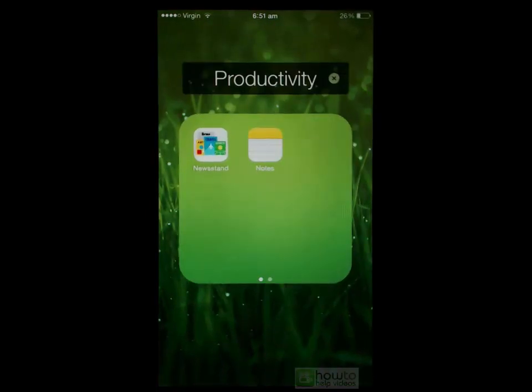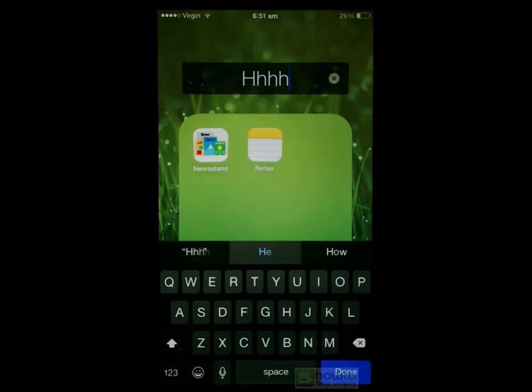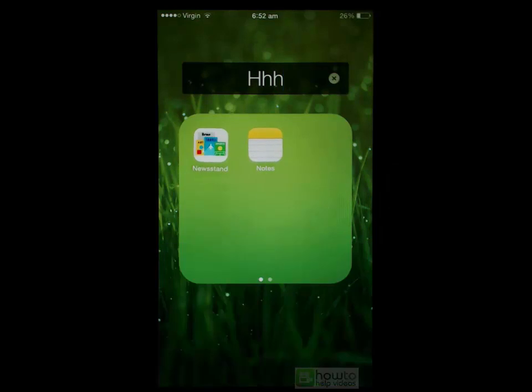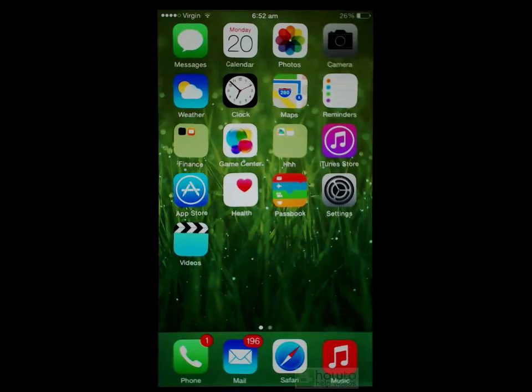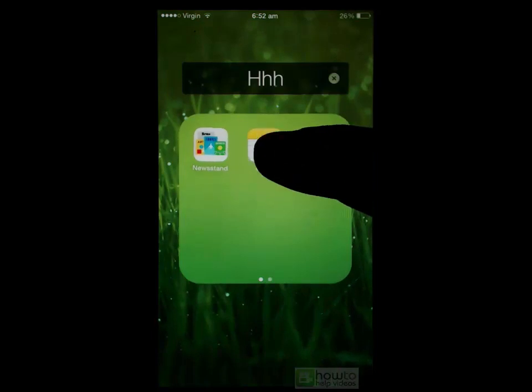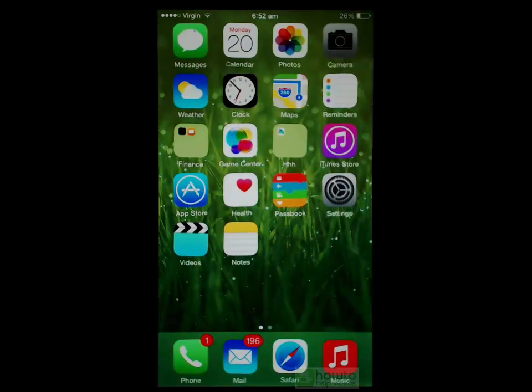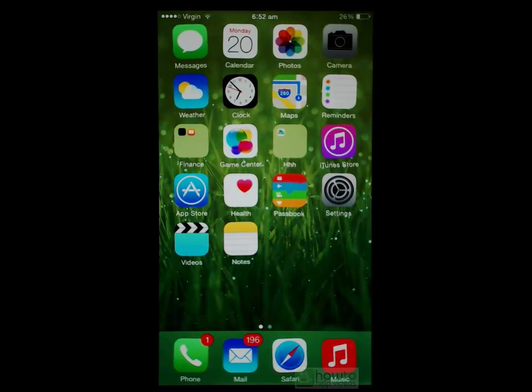Once we release the app, we have the ability to change the folder name. So right now it's called Productivity. It's just a name that the phone picks, and we can select the X and type in whatever we like, press done, and then if we like, we can just tap outside the folder and you can see that we've got our folder. To undo folders or undo the changes that we've just made, we need to make sure that we're in the edit mode, open the folder, long press, and just drag outside the folder, and you can see that it puts the app back on the normal screen. And to exit the edit mode, all we do is press the home button once, and there we have it.